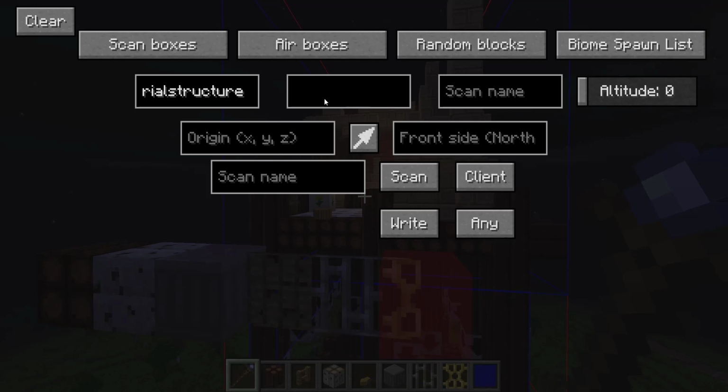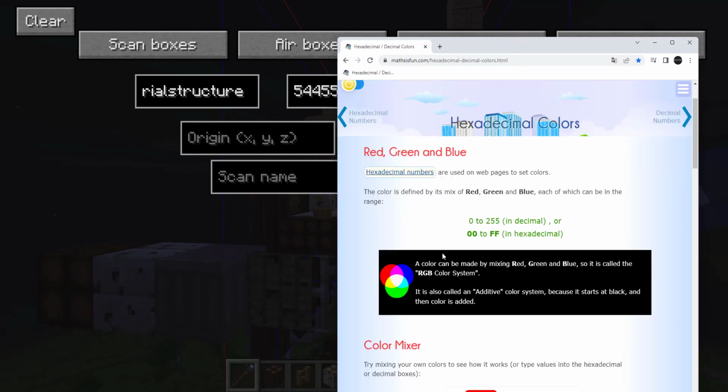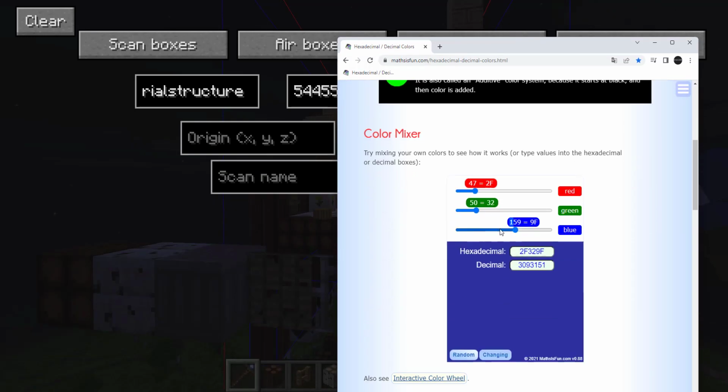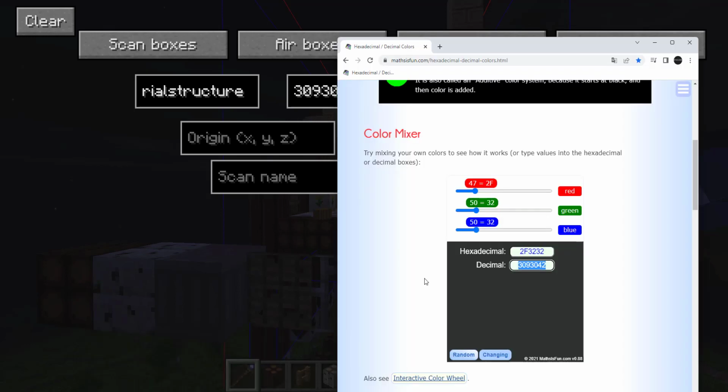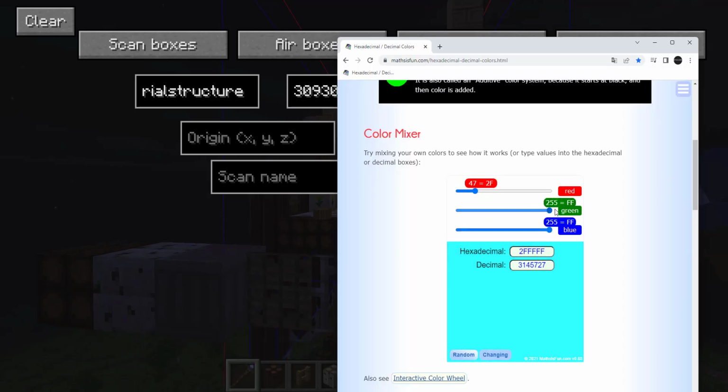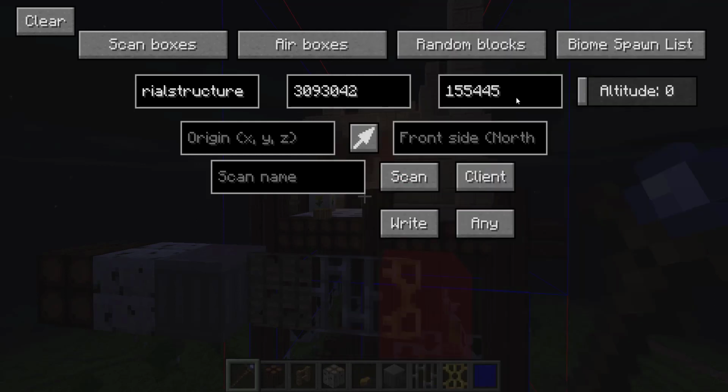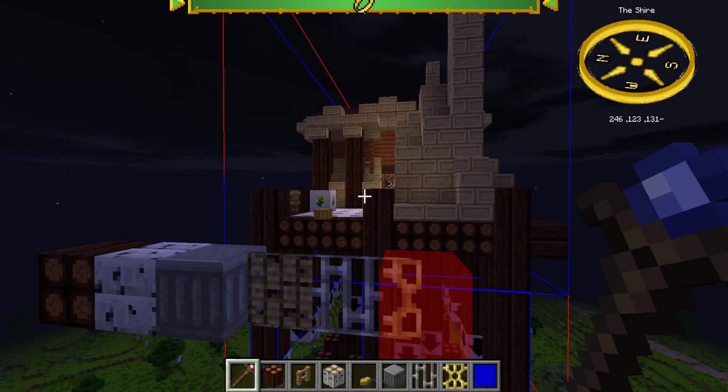The first field is the name of the structure that it will become in the inventory, in the creative GUI. The second field is the color. You have two colors in the item. The first field is, I believe, the inside of the GUI, and the second is the outer layer.